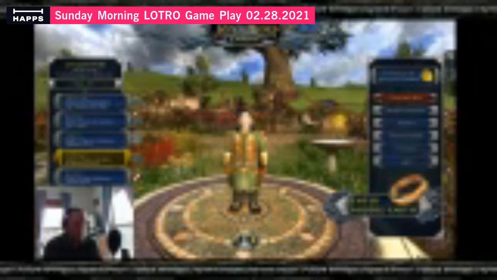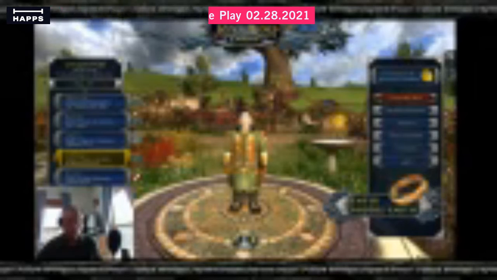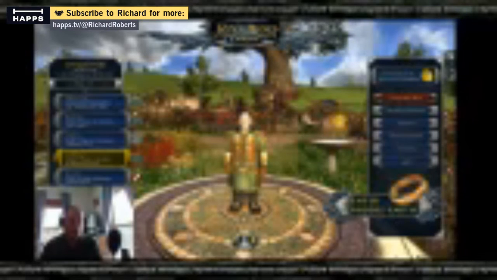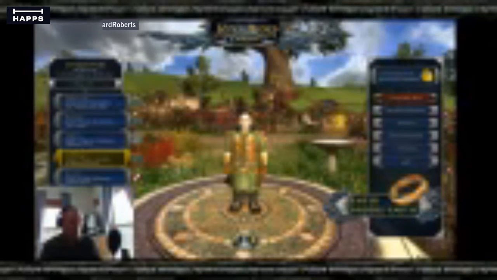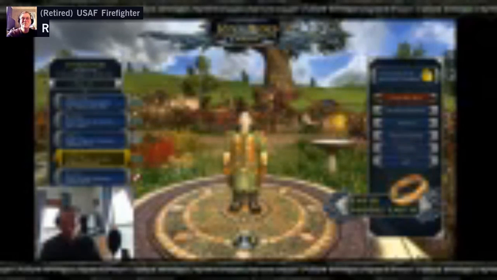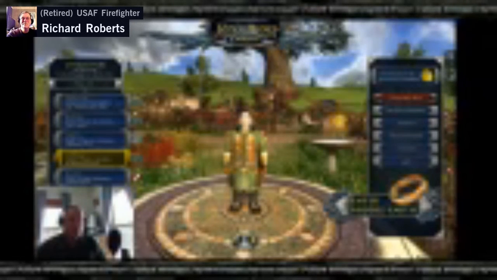But we are here to play some Lord of the Rings Online. And I'm in the game, as you can see right now. Let me bring it up here on the Surface 3. This is my Hobbit character, Suntaz.